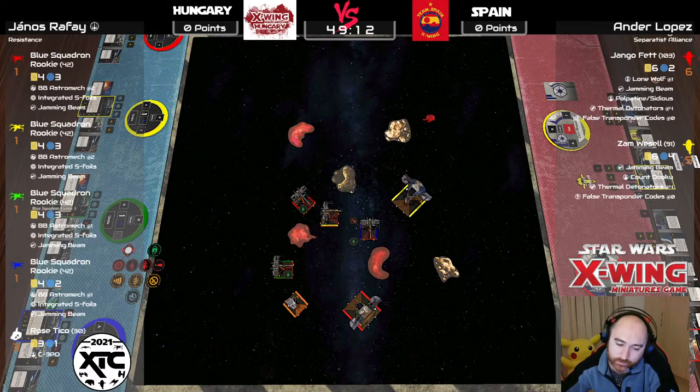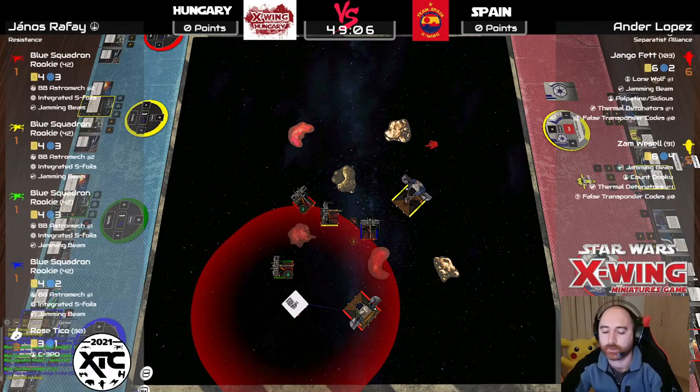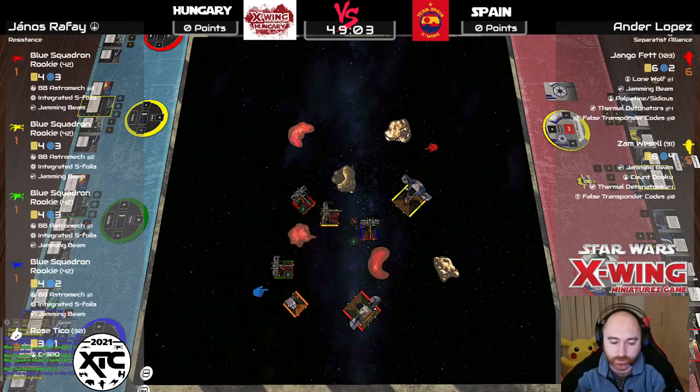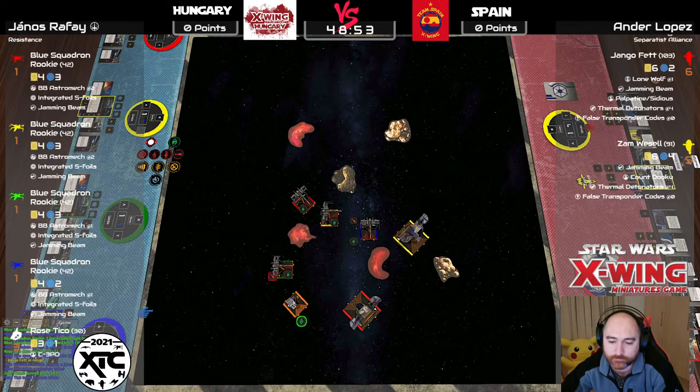Rose moving quite fast. No, she's not that fast. Two straight. Then she is going to, I think, coordinate. Focus onto yellow. Ooh, and there's a turn away.